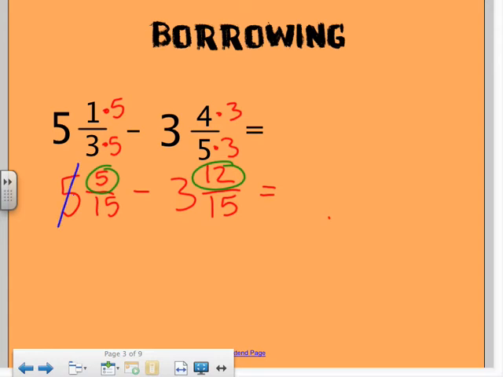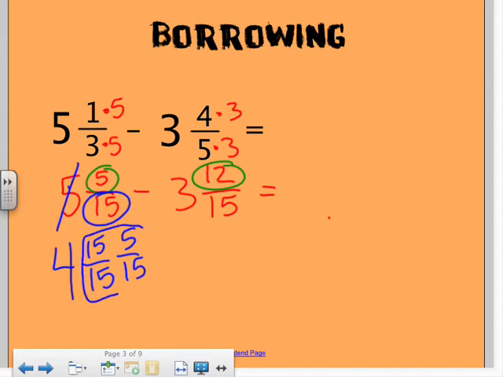I'm gonna get some change. So the 5, I'm gonna borrow a whole from it. So now it becomes 4. And the whole I'm borrowing, in this case, I'm gonna make 15/15ths. You notice I always just pick whatever the denominator is, because then it's a common denominator. It's easy to combine with the fraction we already had, 5/15ths, okay? So 5 became 4 and 15/15ths. I already had 5/15ths, so I'm going to combine these two. So 15 and 5, it's going to be 20/15ths altogether.